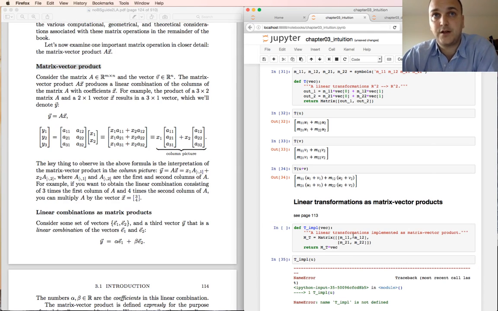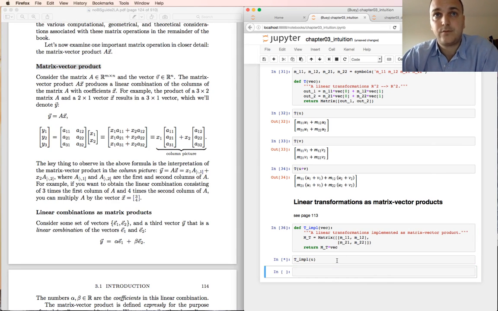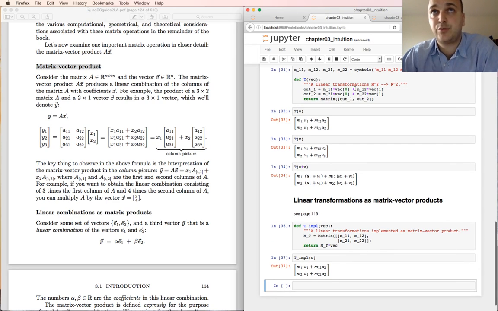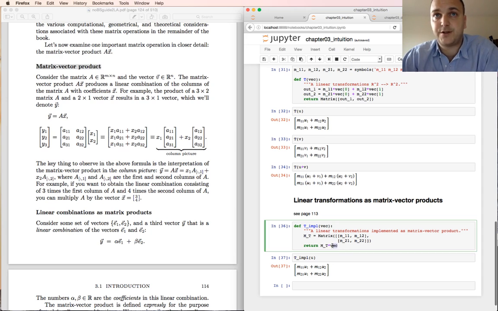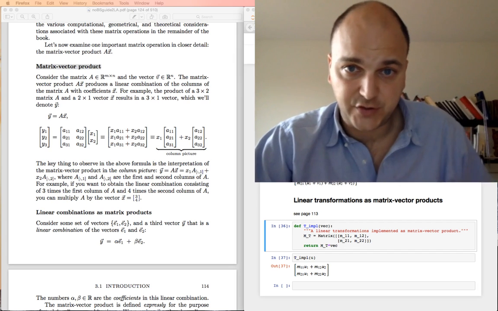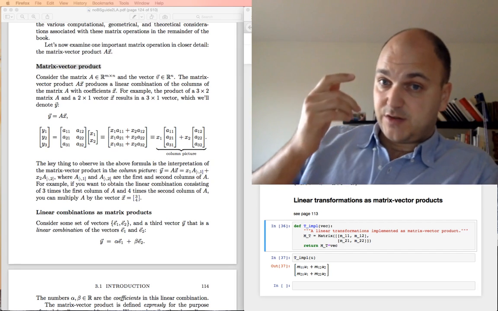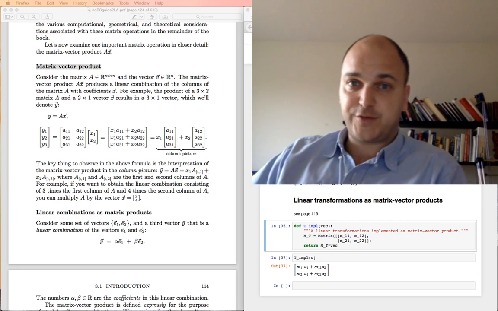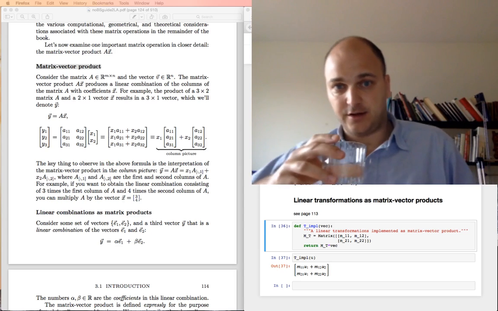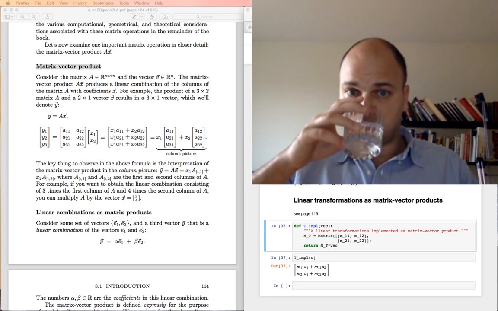Let's look. I'm going to run this. You see that this matrix, so here we had the general approach from first principles, putting coefficients and producing a vector output. And we get the same output when you put u through the matrix vector product. In fact, that's the whole point of the matrix vector product: it's defined because we want to be able to do linear transformations conveniently. So that's the story, the link between matrices and linear transformations.